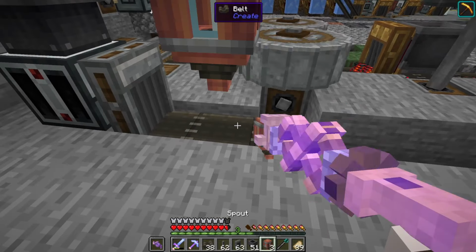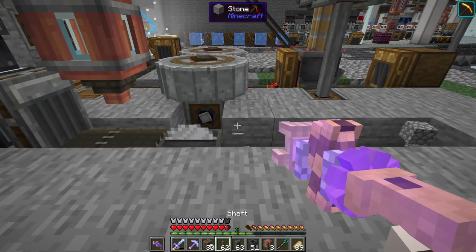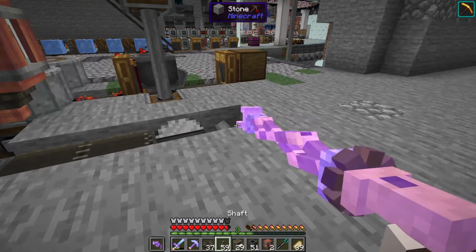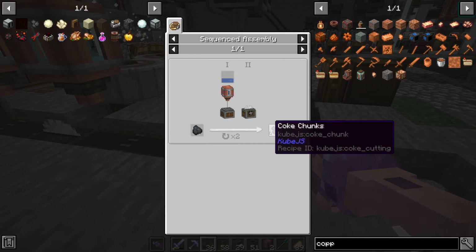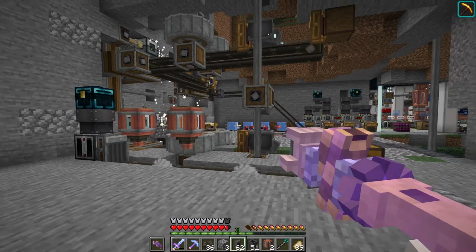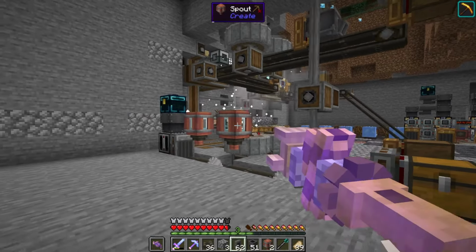And the process is just going to be wash, saw, and then we need another belt here where we can do a wash, and then we need a final saw. And then finally, that gets us our chunks, which will go into a basin. We'll just throw a chest here temporarily, and then once we know where our sand is going to be, we can just have this belt over to it.